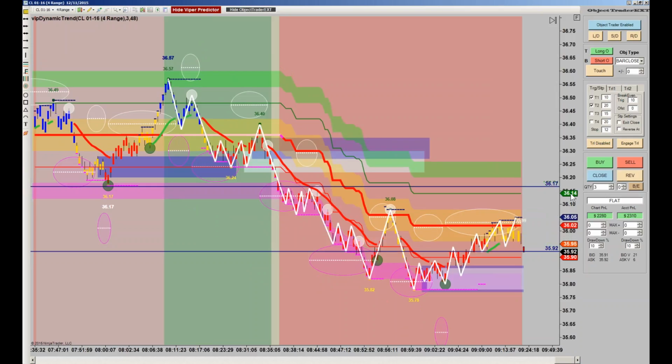So we didn't take our ellipse. Why? Because we were in a long. So we missed that ellipse little rollover right there, didn't we? That was a 10-tick trade, by the way, again at that ellipse. Notice how we took a long out of Bandito, but that ellipse would have been a good 10 ticks. So now that we missed that, what do we got to do? Well, we're still in a downtrend, so we're looking for another ellipse to trade.